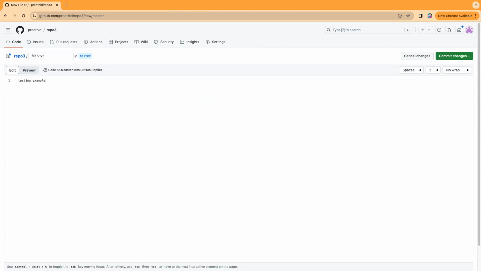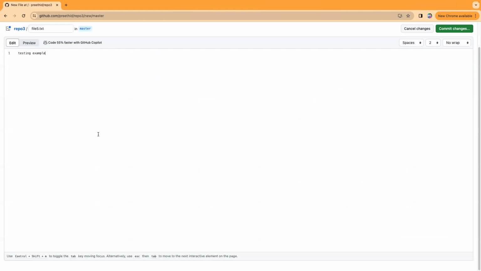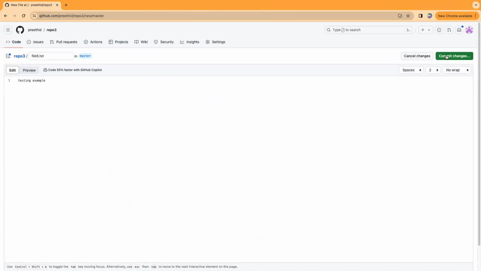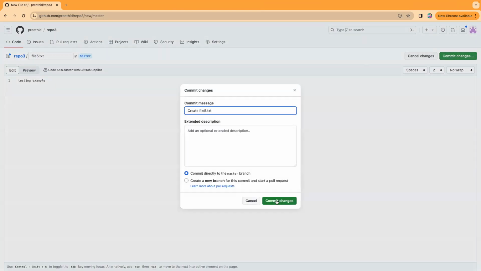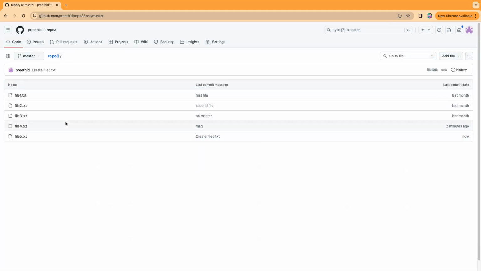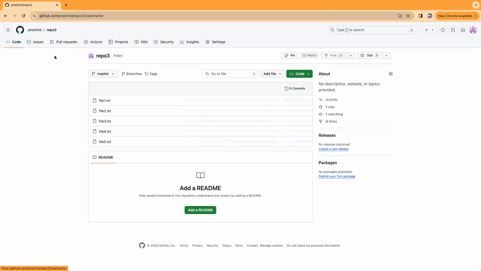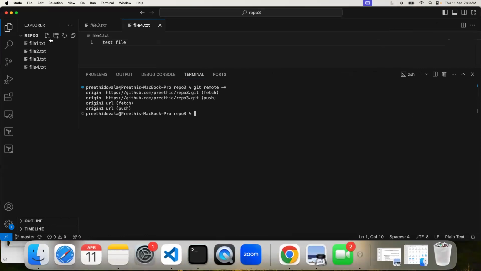I don't want to go to another local, so I'm just pushing from here, assuming someone else has pushed the change. Is this change available for you in local? No, right?